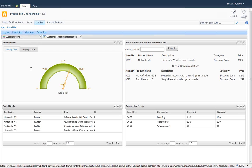Right, so this is live and connected up to the minute, doing that scraping behind the scenes for Twitter, the social deals, Facebook offers, and also hitting those competitor websites. So as an operator, when I'm trying to talk to a customer and relate to them, I don't have to be going out to different websites, clicking and dragging all the time and making them wait on the phone a long time. I can get them the answers they need right away.